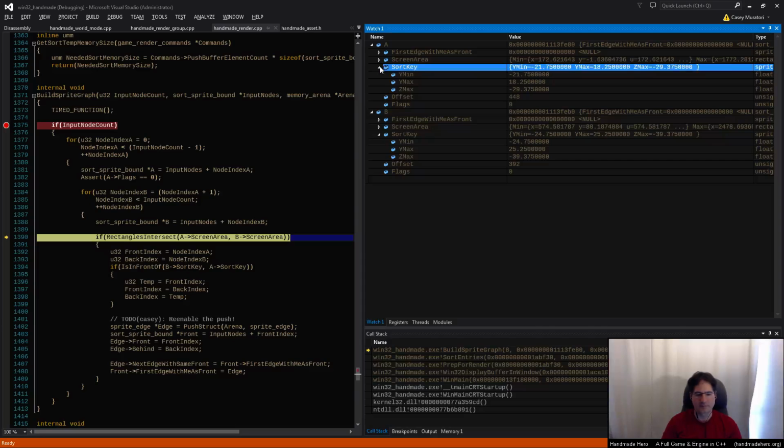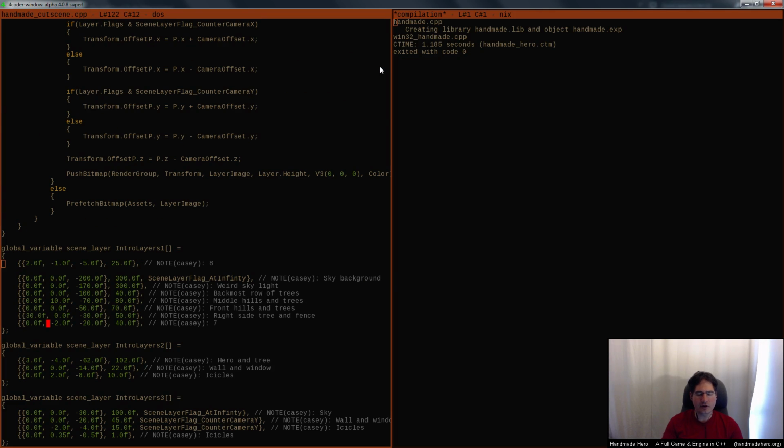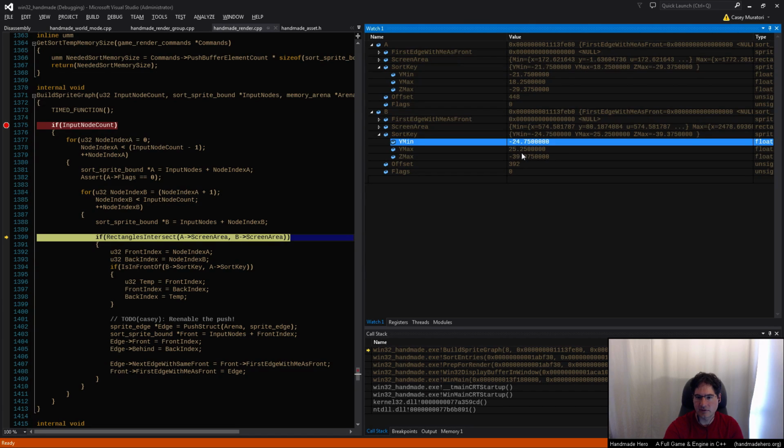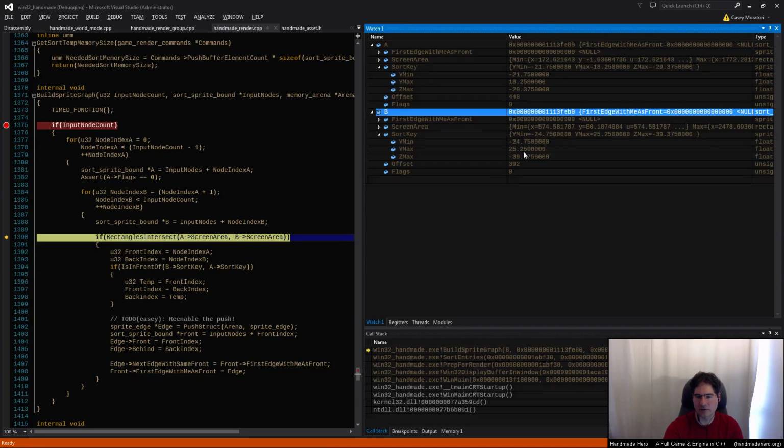That's my assumption. Anyway, if we see them, we know that the way we wanted these things sorted was we want the higher z values, because the y's aren't really that relevant in this case. So we're taking a look strictly at z values here, presumably. Although the other thing we have to figure out is, are these set to upright or not? I assume they're going to be set to upright equals false, but we can verify that in a second. Meaning, are these z sprites? Yes, these are z sprites. So that's what we would have wanted.